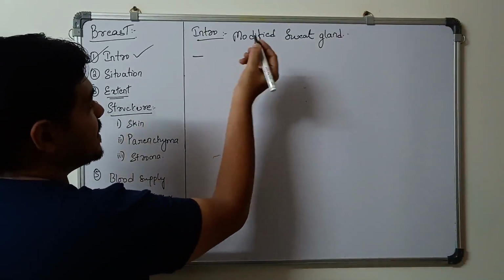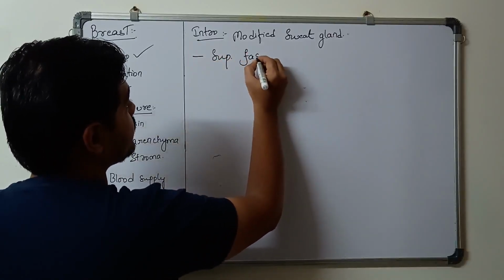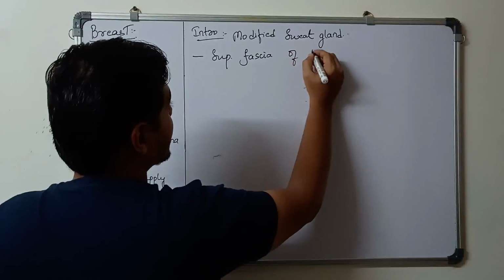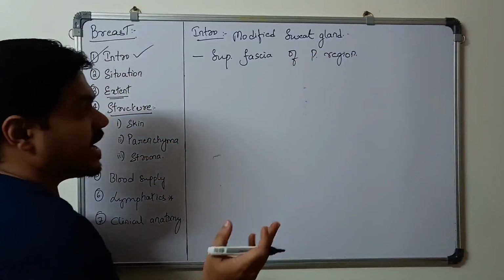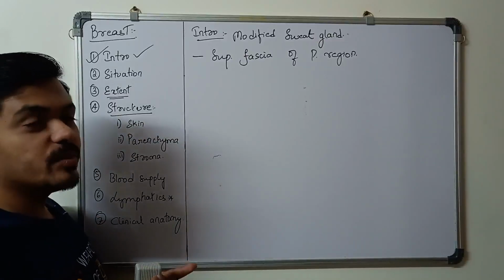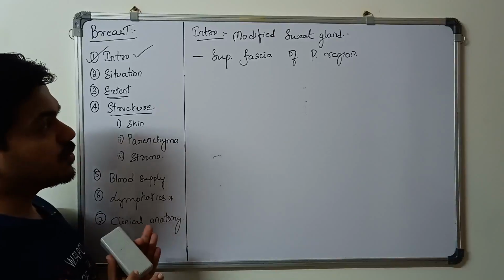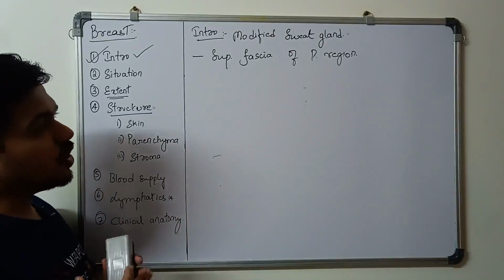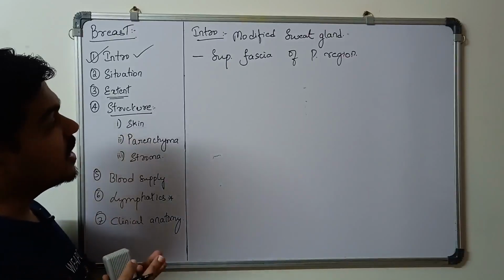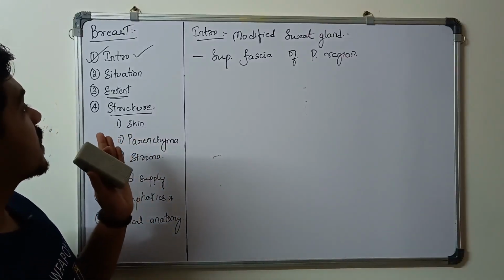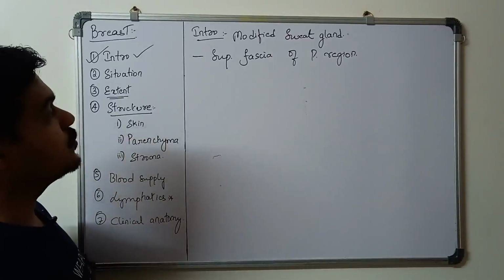The situation is pretty simple. The breast is situated in the superficial fascia of pectoral region. Now, when you're dissecting the cadaver, once you cut open the skin, once you make the incisions and reflect the skin over the pectoral region, you will reach the subcutaneous fascia, right? Which is also called as the superficial fascia, the main content of which is fat. In females, it consists of the mammary glands. In males, it is rudimentary, as we already discussed.